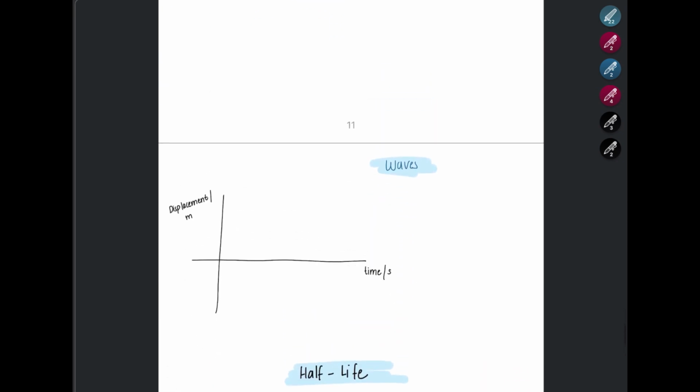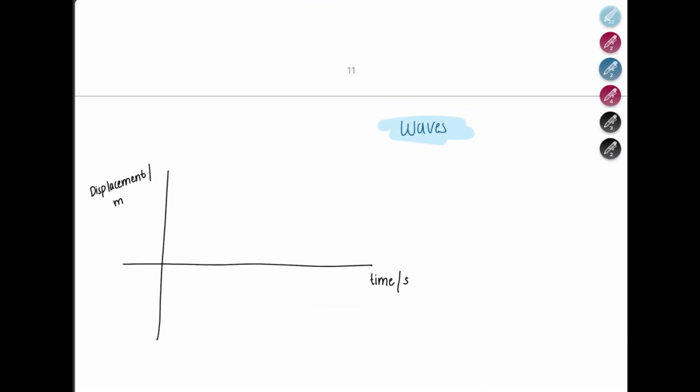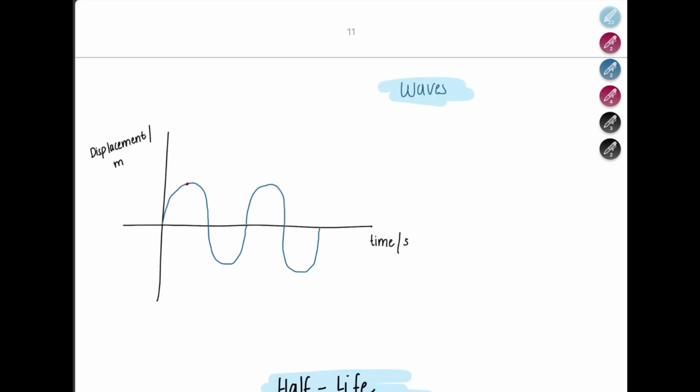Next point, we have waves. So remember, a wave looks something like this. This is one cycle of the wave. A wave is made up of a crest, which is positive, and a trough. Another positive and negative forms another cycle of the wave. The length from the undisturbed position to the maximum point represents the amplitude. This is also the amplitude. On the other hand, the distance from the starting point to this represents the wavelength, okay? This is also the wavelength.